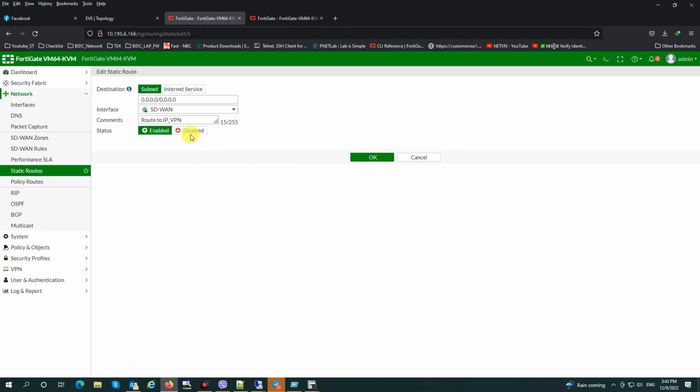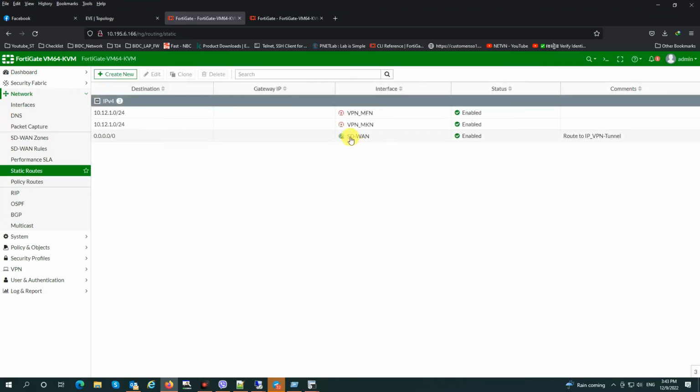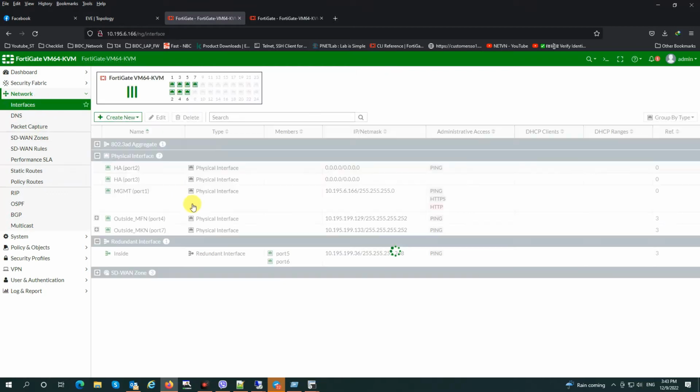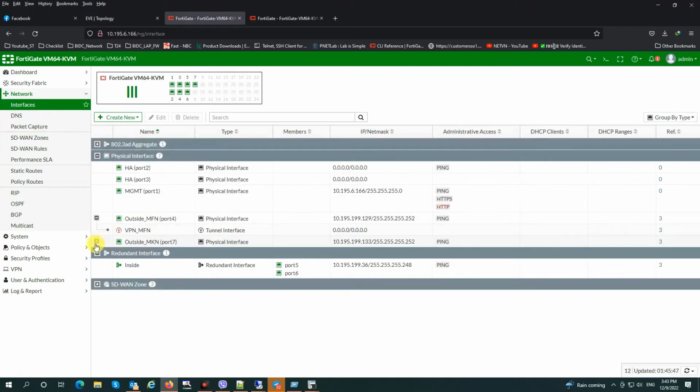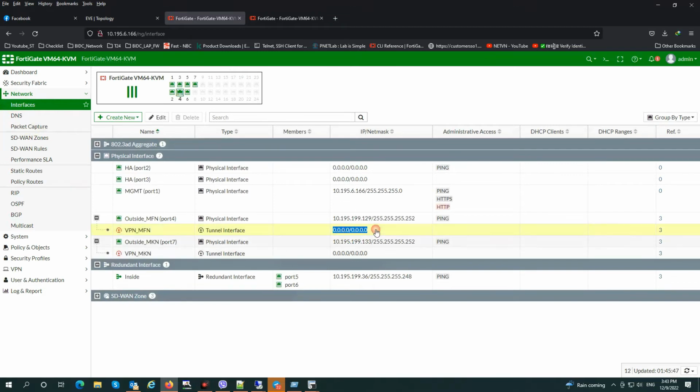We edit the route to the IP tunnel of the VPN. Because I did not set the IP, it gives the default 0. When we create the VPN, we apply the interface, and you can see the IP is 0.0.0.0.